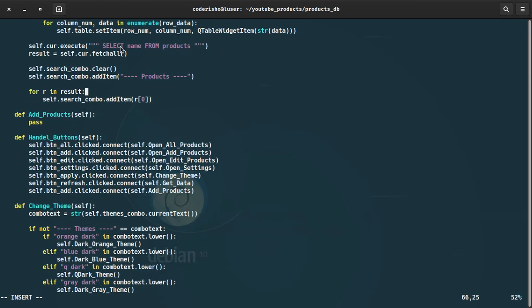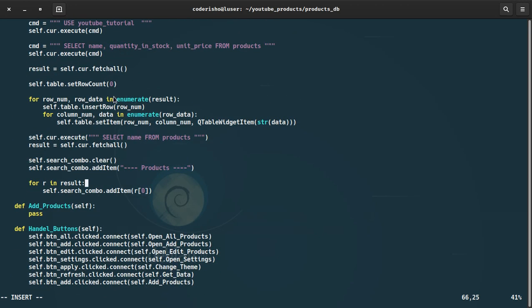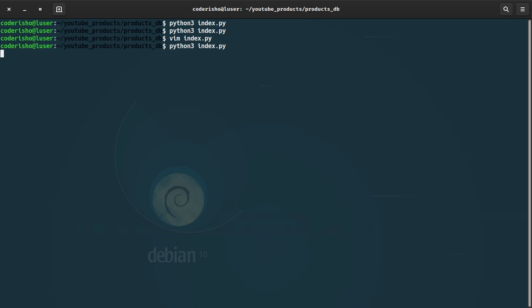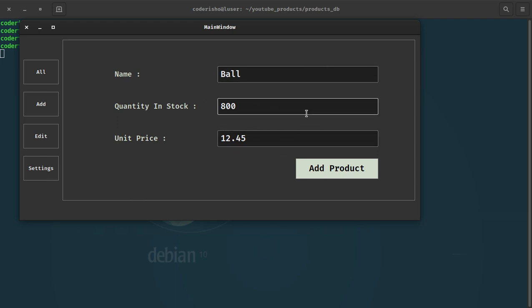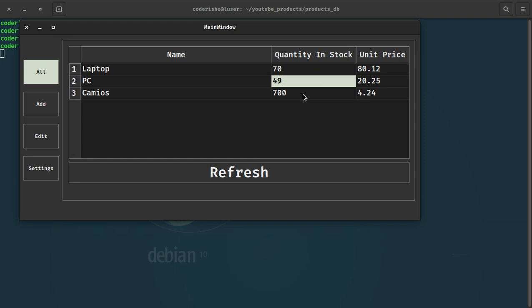So the first thing is to get the data that we are going to put into these line edits. If I give it, let's say, ball, and we have 800 of that, and the unit price is 12.45, and I click add products, first of all it needs to add this to my database and clear this right after I hit that button, and refresh all my data.